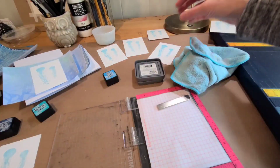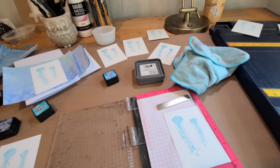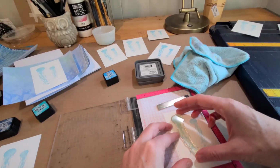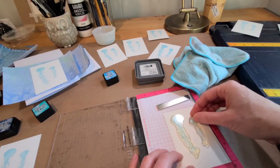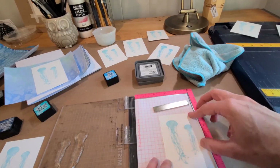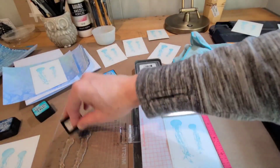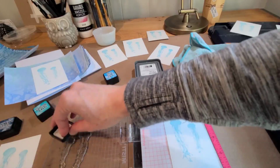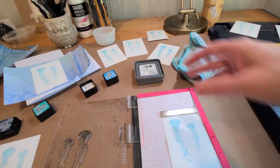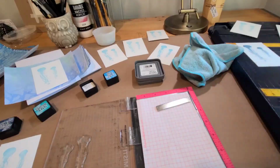And then it's time for layer number 2. So I've picked a darker color, and instead of using the Distress Oxide ink, I'm just going with the Distress ink because I thought that the color and the darkness would lay down nice on top of the Distress Oxide ink. So again, you've got to use that magnet. I lined up the second layer as best as I could and put that ink down on the stamp. And here we go. Turned out great. You can really see that detail.